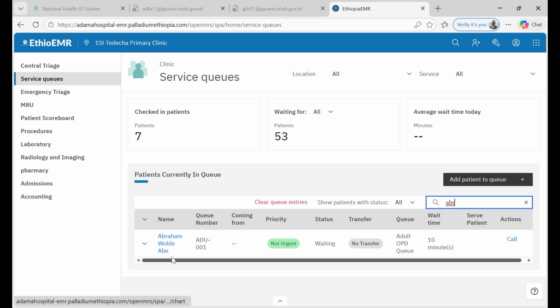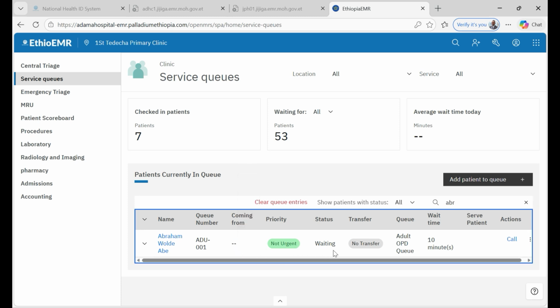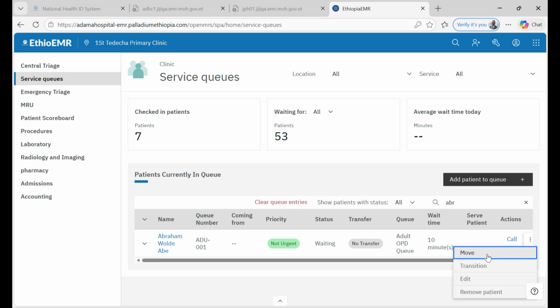Here we can see information such as queue number, whether they're a priority or not, which room they're coming from, what their status is, if they've been transferred from another department, where their queue is, and what their waiting time is. Therefore, here we can call them or we can move them to another department, we can transition them to the next step, we can edit or remove the patient.